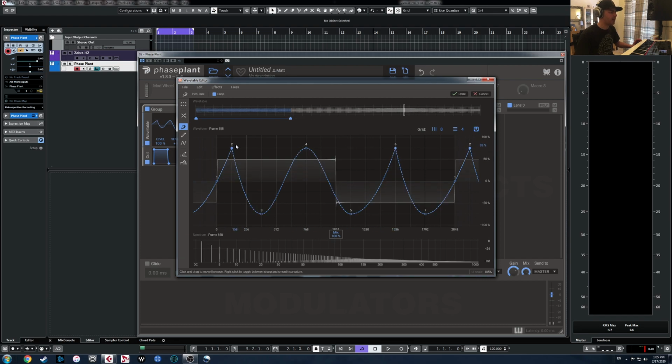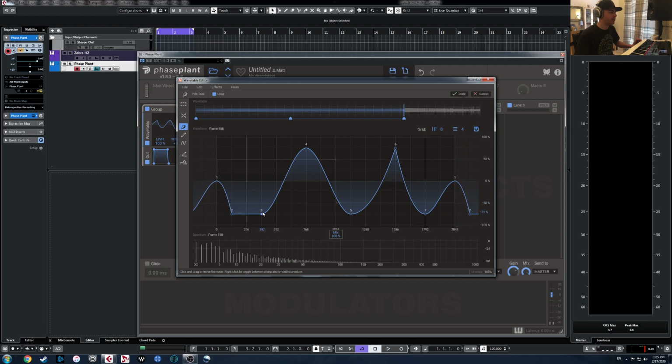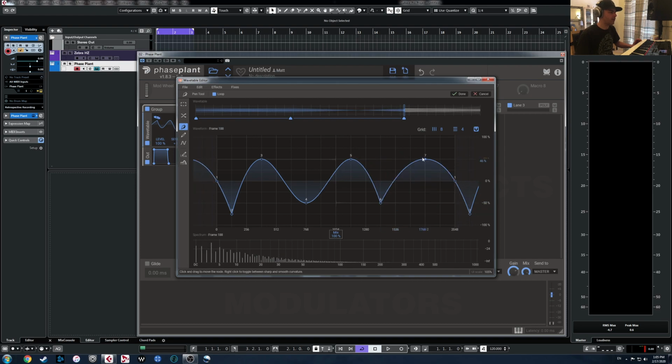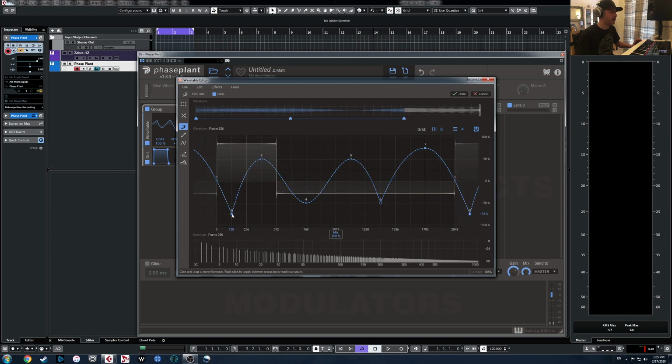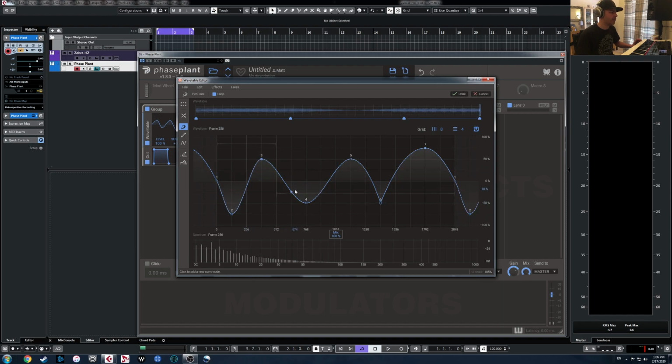And then over here, we could maybe reverse the modulations, like this. And then at the end, we can, I don't know, maybe smooth them out. Make them kind of opposites of the other one. And it automatically morphs between them, which is kind of cool.